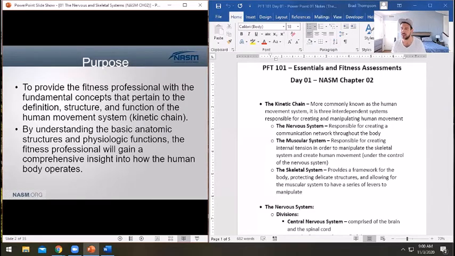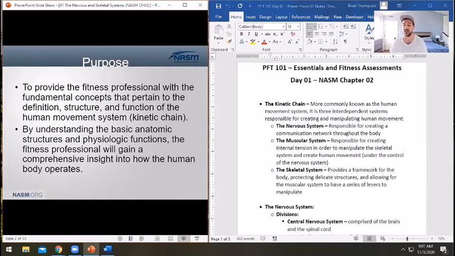That's the thing about when we're looking at these things. Last time we saw these, we were looking at kinesiology, and I spent a lot of time talking about how you need to understand this so we understand the movement of things. In the physiology class, we went over these slides, and I spent my time talking about the energy production side of it. Well, in this class, it's very similar to the kinesiology, right? We're going to be very much looking at the movement side of it, because it is all about how it's performing versus how it really should be performing. So the purpose of this is to understand the fundamental concepts that pertain to the kinetic chain, right?